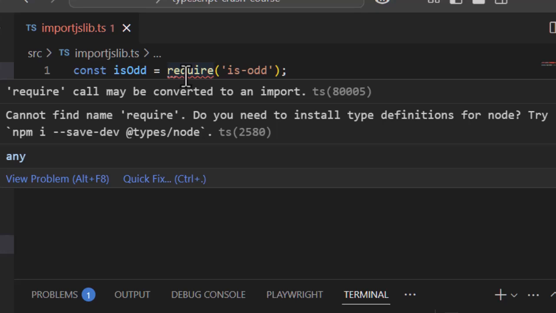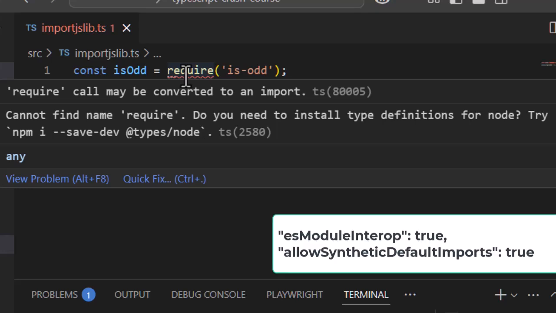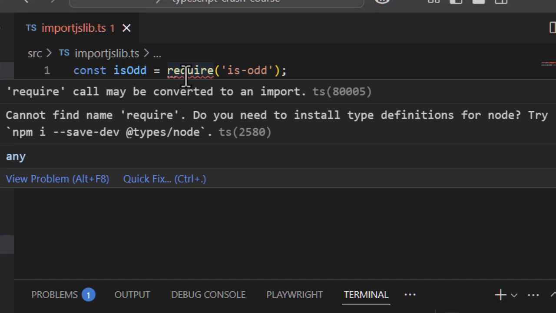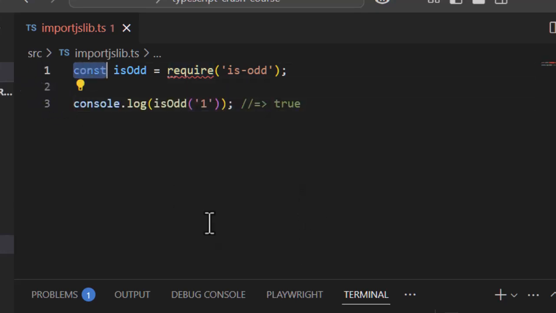as require is typically used in CommonJS modules, which is what this library, being an old JavaScript library, uses, while ES modules or ECMAScript modules, which are a new standard of JavaScript, use import for better type checking and module resolution. TypeScript would always push you to use the import syntax. You can get around this problem by enabling esModuleInterop and allowSyntheticDefaultImports settings in tsconfig, but I don't want to get into that detail, so I'll simply accept that suggestion and change this const to import, and that error goes away, or rather shifts to the right.